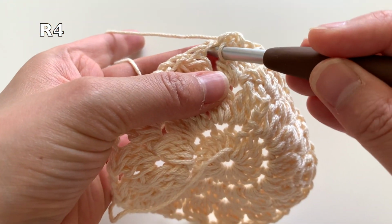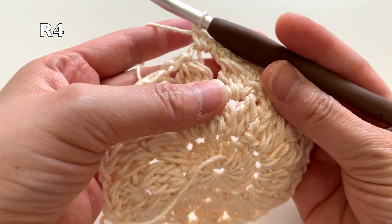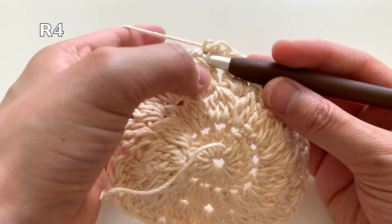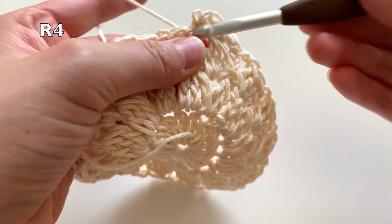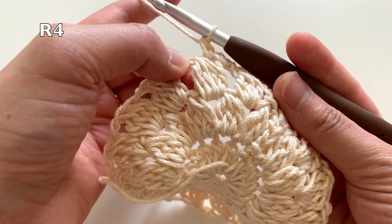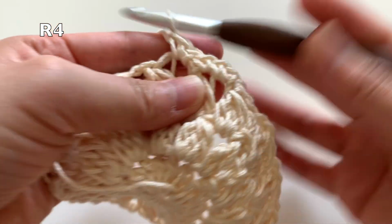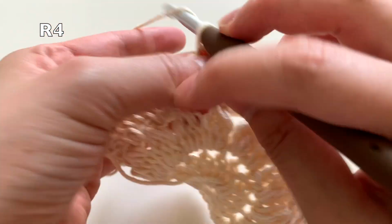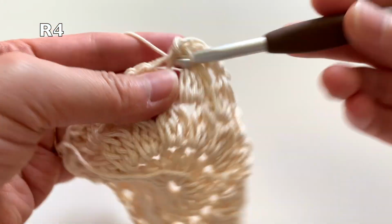So here in the next chain 2 gap, I'm going to single crochet and single crochet. Then insert a single crochet on top of each of the big clusters. And this is something you're going to repeat around. So on top of this cluster, I'm going to single crochet. Then I come to the 2 chains and I'm going to insert 2 single crochets. Now I'm going to insert a single crochet on top of the big cluster. And now insert 2 single crochets in the chain 2 space.